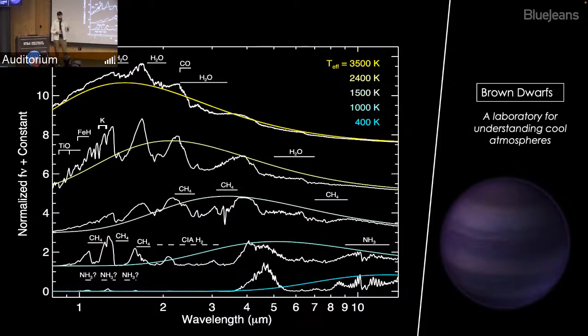And this is what we really want to understand. How do these atmospheres work fundamentally? And brown dwarfs are an excellent laboratory for exploring this question. And I want to focus your attention here. As brown dwarfs cool and we get to the more interesting, everything is interesting, but closer to Jupiter, let's say, in really trying to nail down and make connection with the things in our own neighborhood, we see that everything moves to the mid-infrared here.